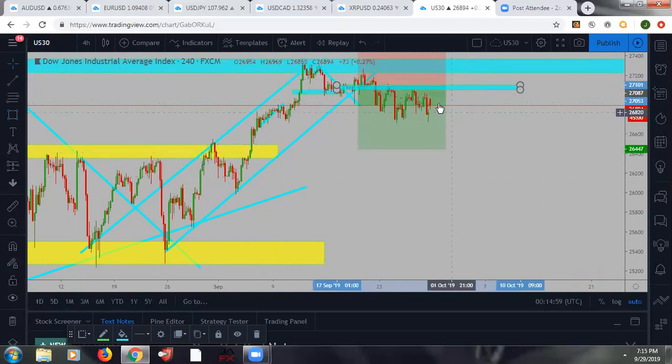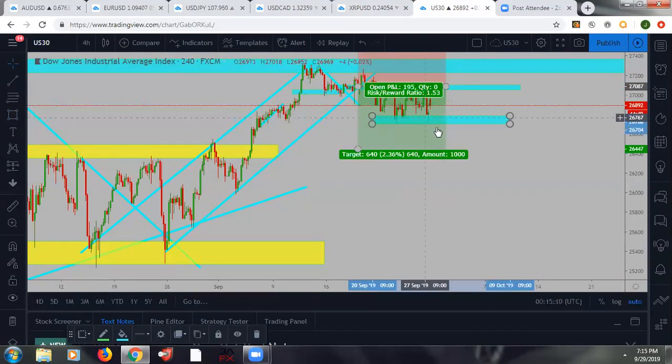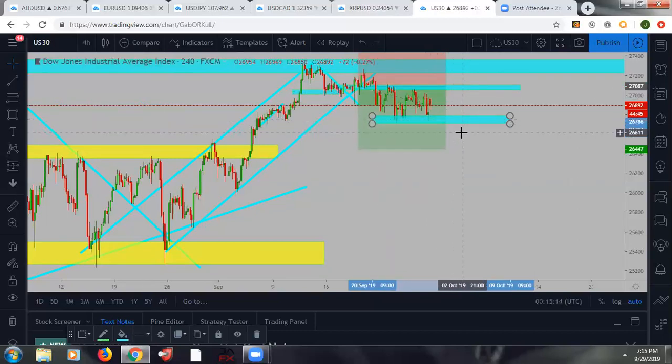Just because of where it is right now, if you want to get into a trade, if it does maintain a downward direction, I would wait for it to break away at this consolidation zone and at least retest. I do want to see a retest just because of the fact that this is US30. You'd rather be safe than sorry. And after a retest, your TP could potentially be within these lower levels.